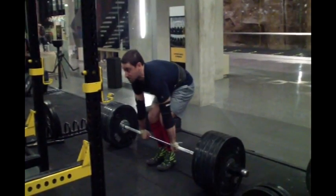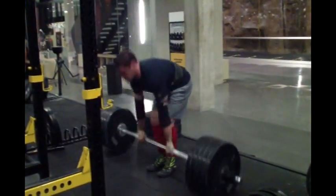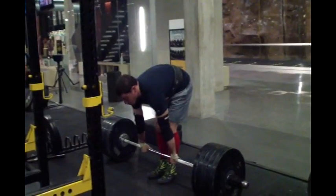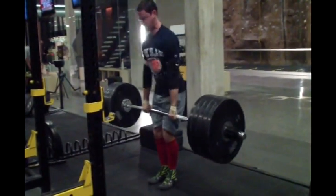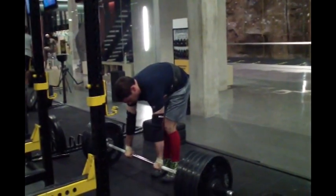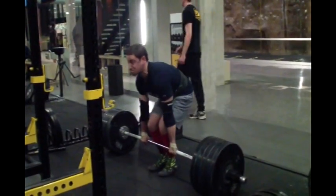I did use straps today because my hand is still recovering from passing out and landing on it a couple of weeks ago. It feels pretty good, but I don't want to really test it too much with heavy pulling. It's starting to bother me when I try to hold a loaded barbell. So I'm still working on getting that hand back in order.